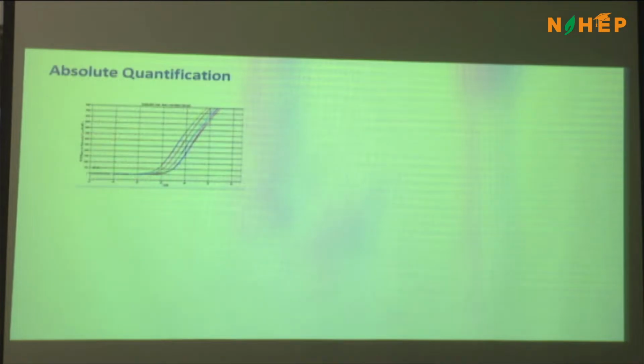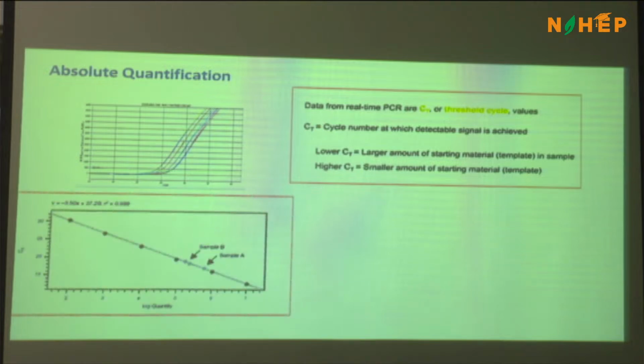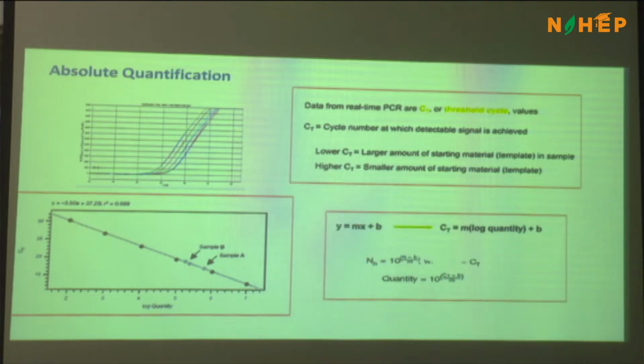Okay. This is absolute quantitation, right? Let me just rush through these slides. It's quite easy. This is a typical standard curve. What is plotted here is the Cq values versus the template quantity. If you give more template, your Cq value will come very quickly. I'll just skip these calculations; the team will handle that.